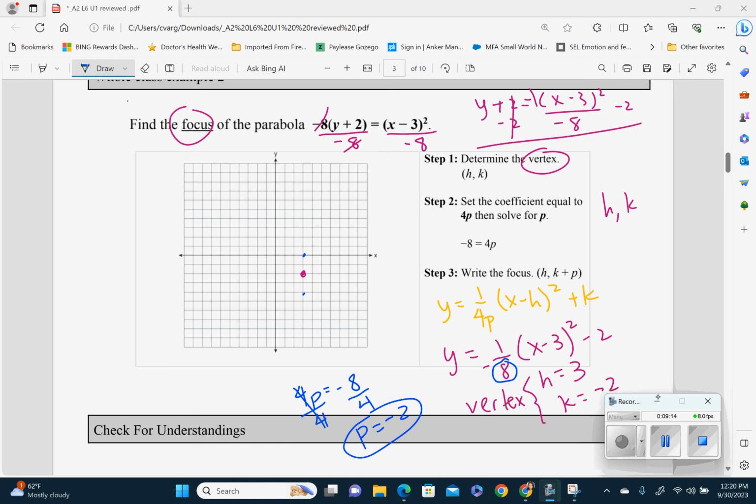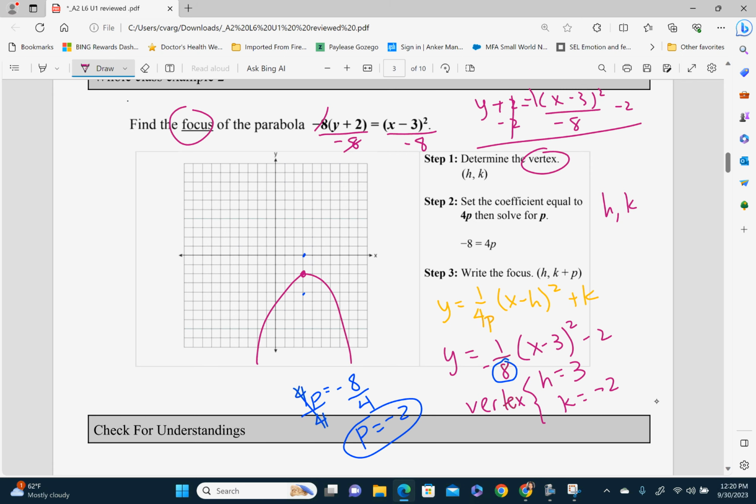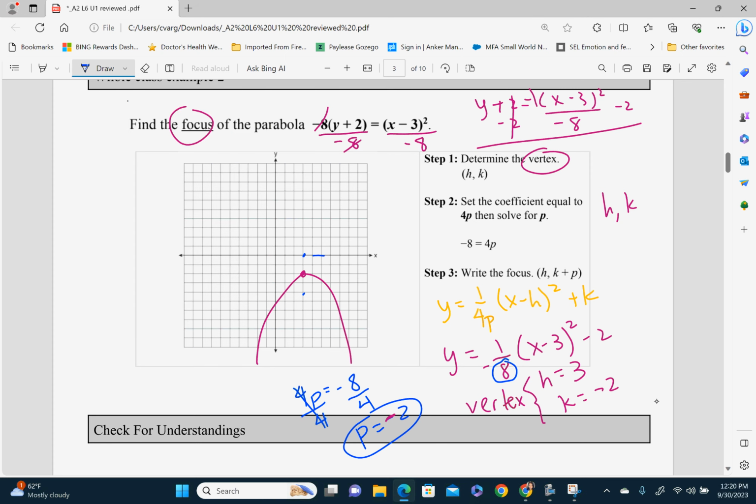So to finish the problem off, all we have to do is remember that our P is negative, so that means that our vertex, let me just go back so we know, is going to be of a parabola that's facing down because our P is negative. See that? So that means that this first thing that we drew right here is going to be our directrix. So this is our directrix. We don't want our directrix, right? We want to know what our focus is.